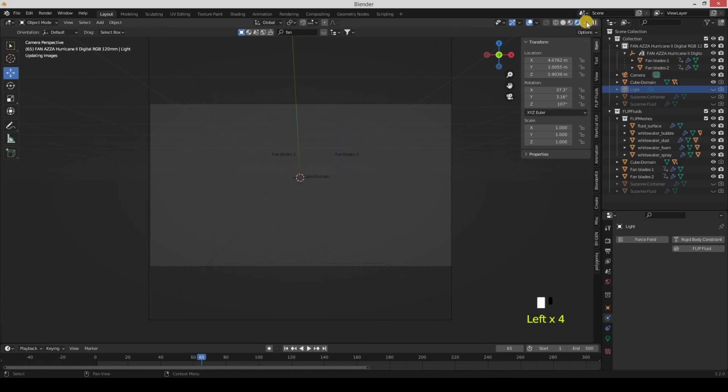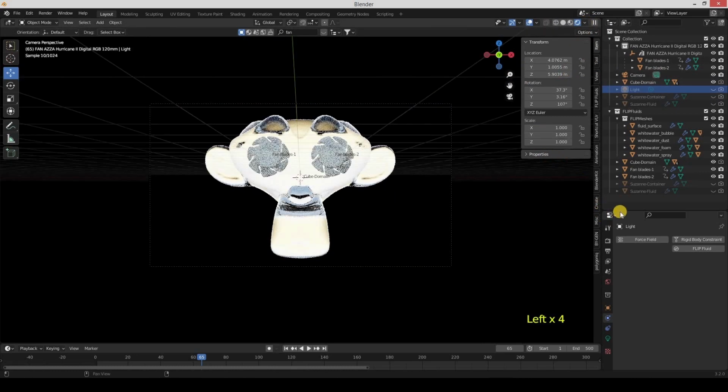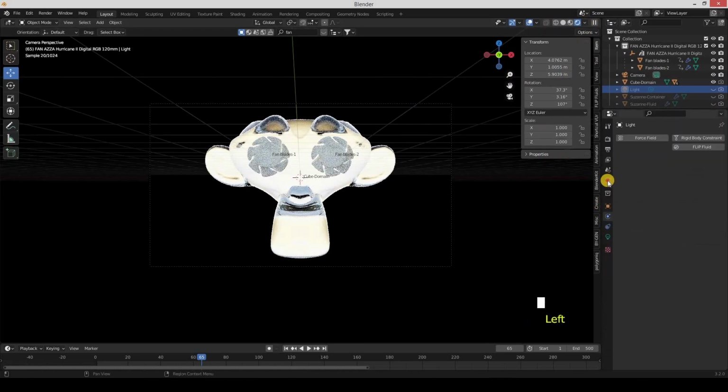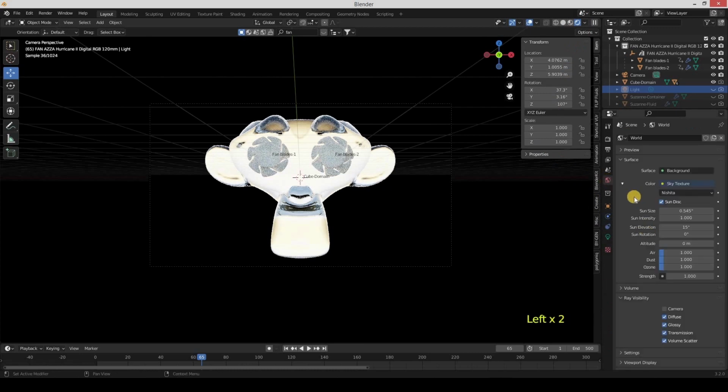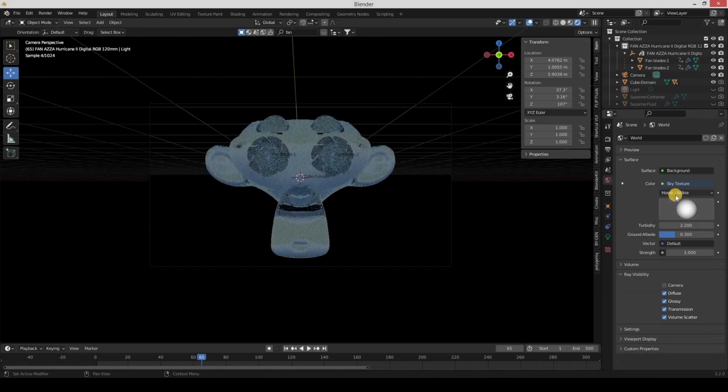Go to the render viewport shading and go to the world settings, and I will change the Nishita sky to the other type of sky, and change the strength to 2.